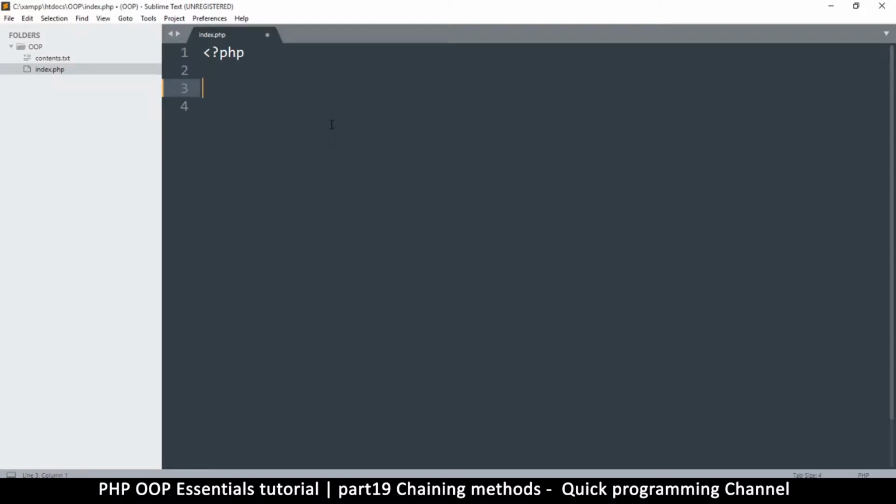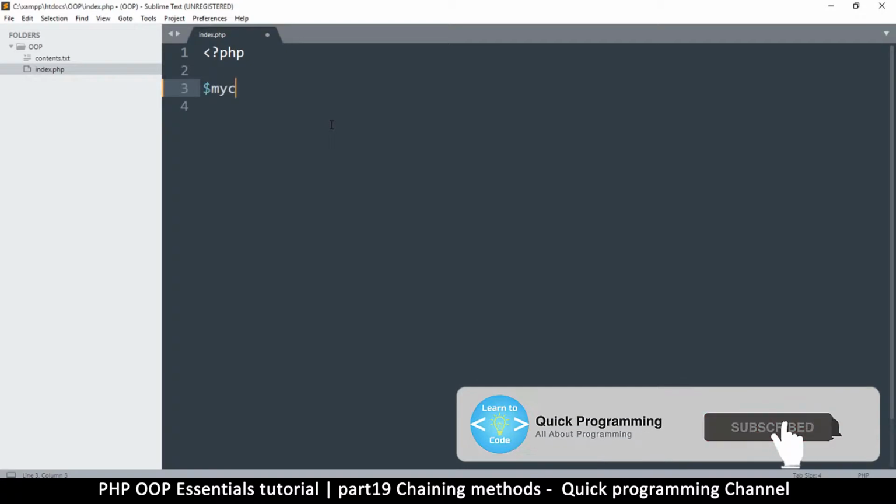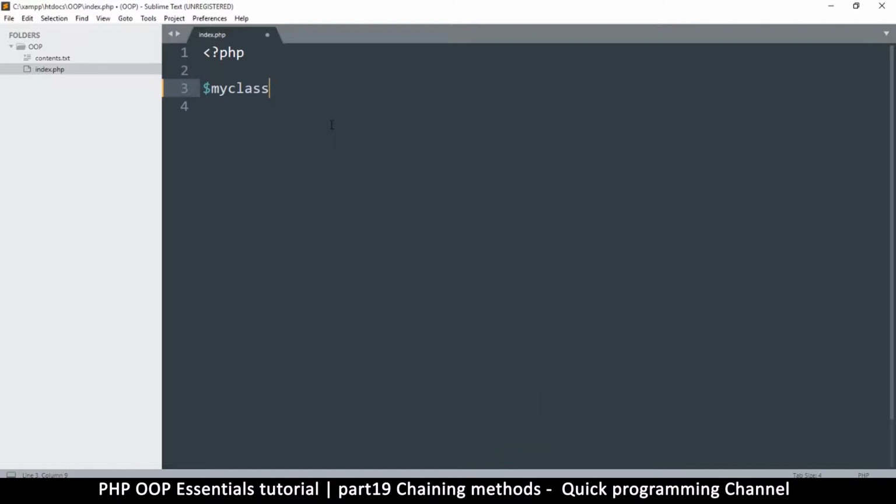So, usually, when you have a class, for example, a class called my class, and you want to perform an action, that is, you want to call a function inside that class, you would do something like this, and then you say my function, like that, right?